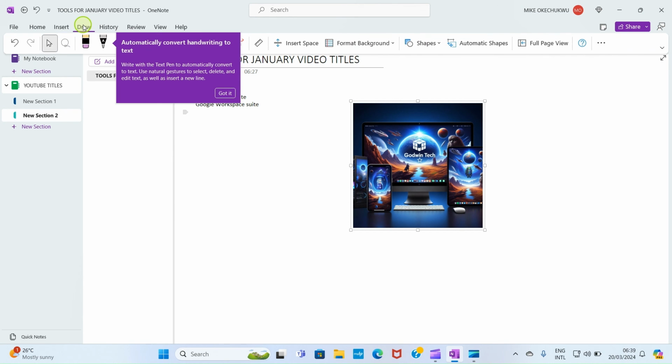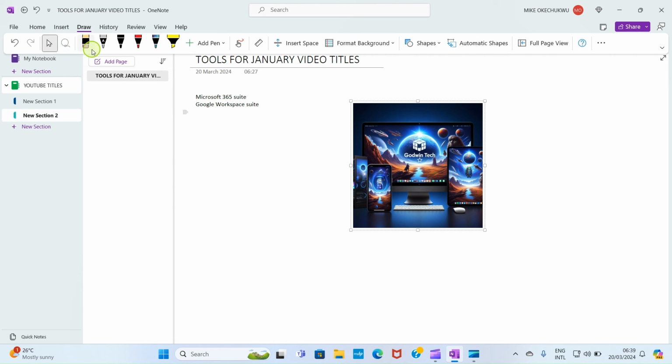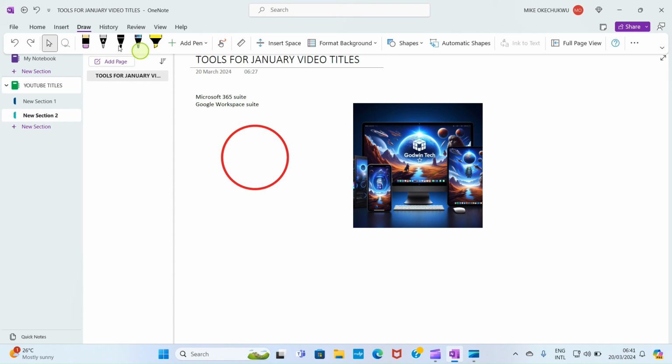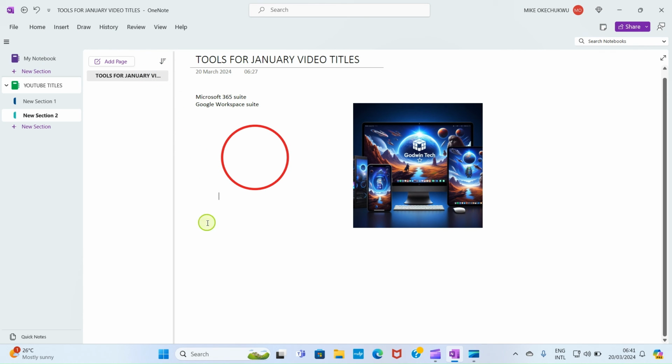All right, so let's go to draw. Draw allows you to draw on your notes. If you want to use, let's say, this ink to draw, you can just click on that, then press and hold the left button of your mouse and draw what you want to have. You can see when I selected the draw tool, it allowed me to draw something here. You can see the shape, but here I want to exit from the drawing mode. For you to exit from the drawing mode, just get here and click on this, and you have exited from the drawing mode.